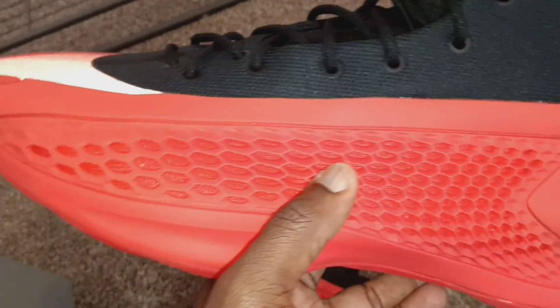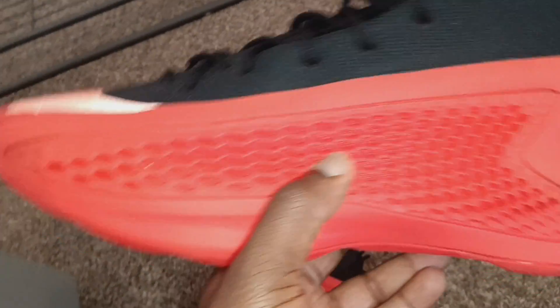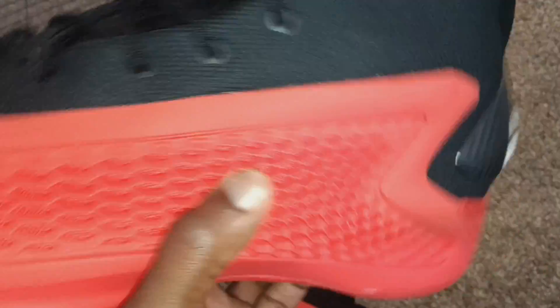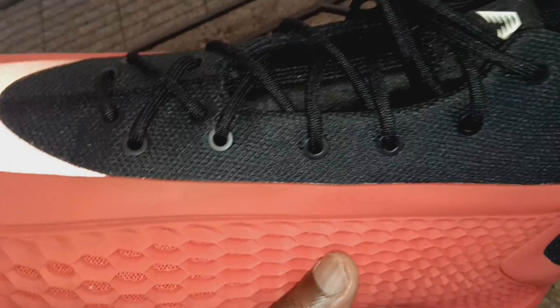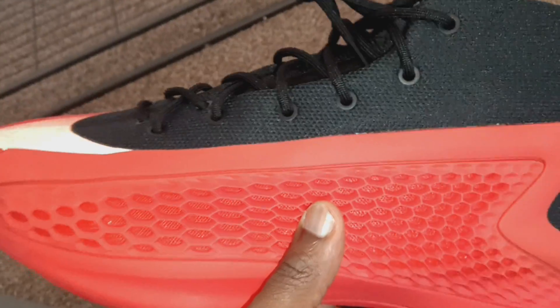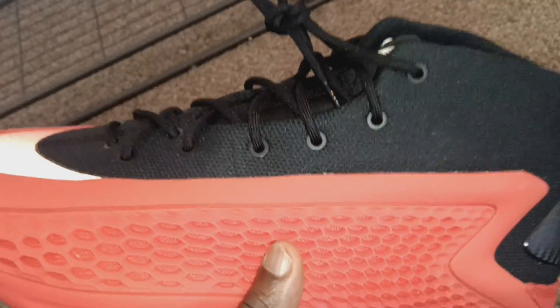This one was one where I almost passed up on. But you could wear these a lot easier, especially casually — it's black and red. I definitely want to put some black and red laces in here, some black and red speckled laces. Whether it's red with the black speckles or black with the red speckles, I think black with the red speckles would look dope if I could find them.